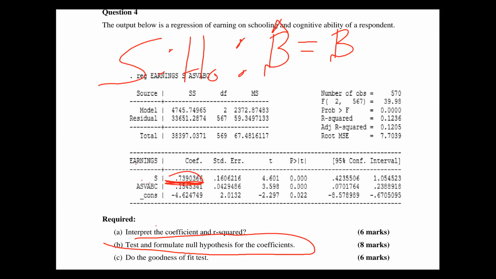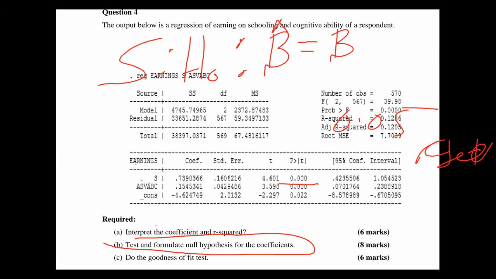So when you go using the p-value, you can use any of them, they are consistent. Using the p-value, you can see that the p-value is less than 0.05, which means we reject the null hypothesis, right? If we reject the null hypothesis, it means that schooling has an impact on earnings. Did you get it? The null hypothesis is that it doesn't have an impact. So when you reject it, it means that it has an impact.